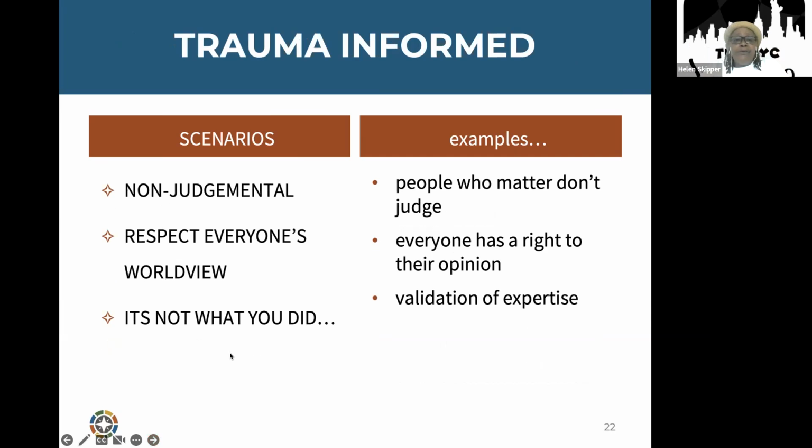We need to be trauma informed. And being trauma informed means that we're being non-judgmental. There's a key phrase about that: people who matter don't judge. We're not going to judge people. It's not about what you did. We're going to respect everyone's worldview, which means everyone has a right to their opinion.